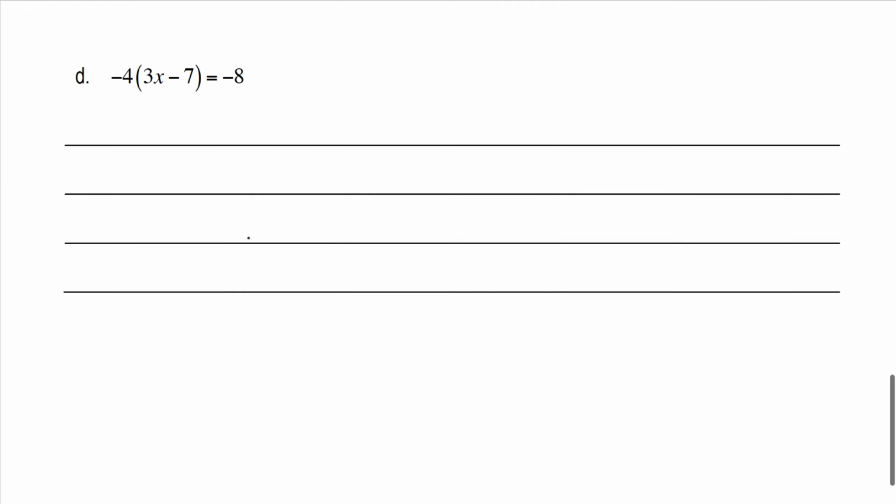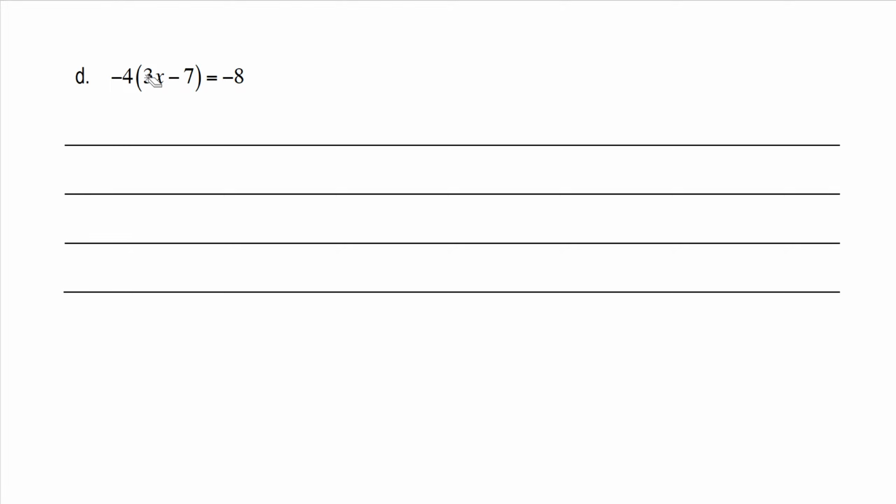Let's look at this one. Wonderful. Okay, so here I have a negative 4 that is affecting both numbers inside the bracket. You might remember this from what I did before today in the previous ones, when I had something like x minus 10, divided by 2, equals 5. And you remember that when we did this one, the first step was to multiply by 2. Why? Because it was affecting both terms inside. Wonderful. Some of you have learned that the first step is to expand. Sometimes you expand, sometimes you don't. How do you know? You have to become more flexible and think, what is going to be the first step?